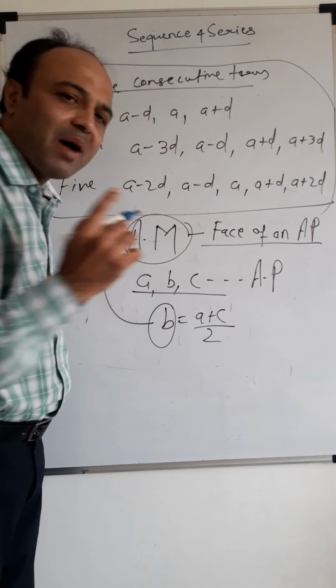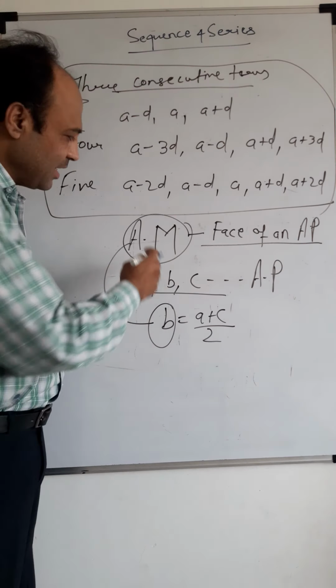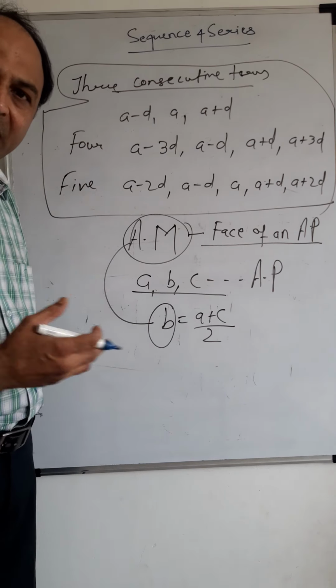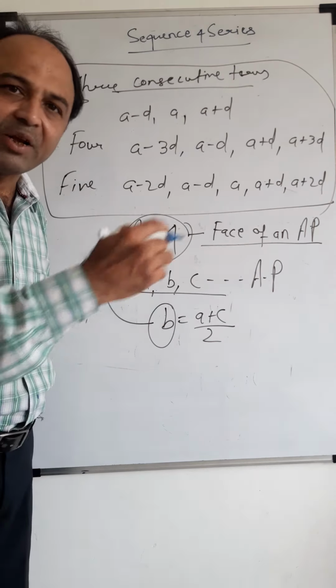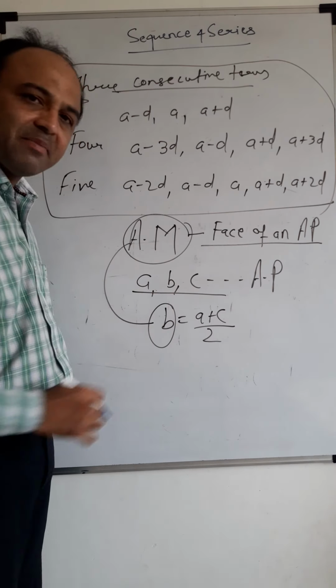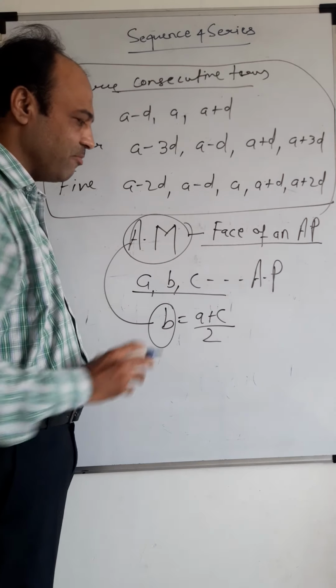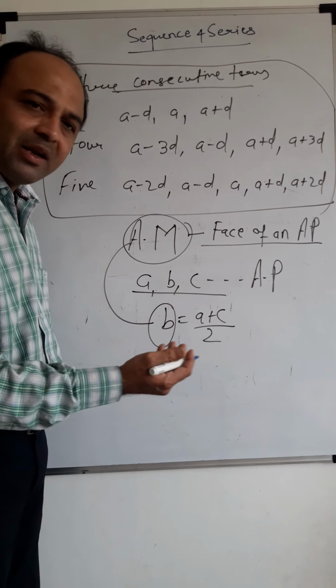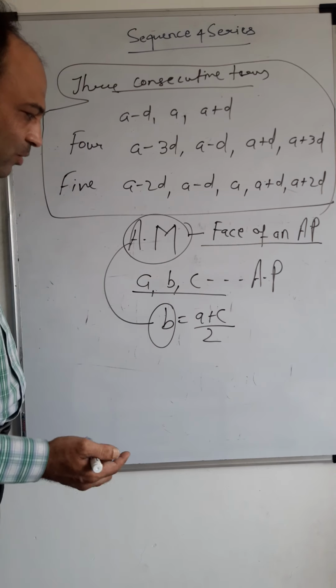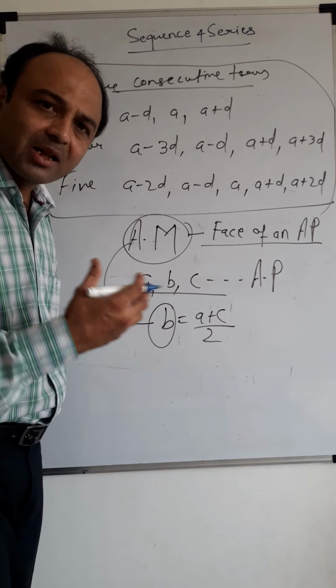जब भी हम AP की बात करेंगे तो उसकी फेस हम ये अर्थमेटिक मीन ही लिख देते हैं, B equals to (A plus C) by 2, जो हम प्रॉब्लम्स में ऑपरेट करते हैं कि ABC लिखी हुई AP में तो डायरेक्टली we write 2B equals to A plus C और B equals to (A plus C) by 2. That is what arithmetic mean is. And for the arithmetic mean between A, B, C we have B equals (A plus C) by 2.